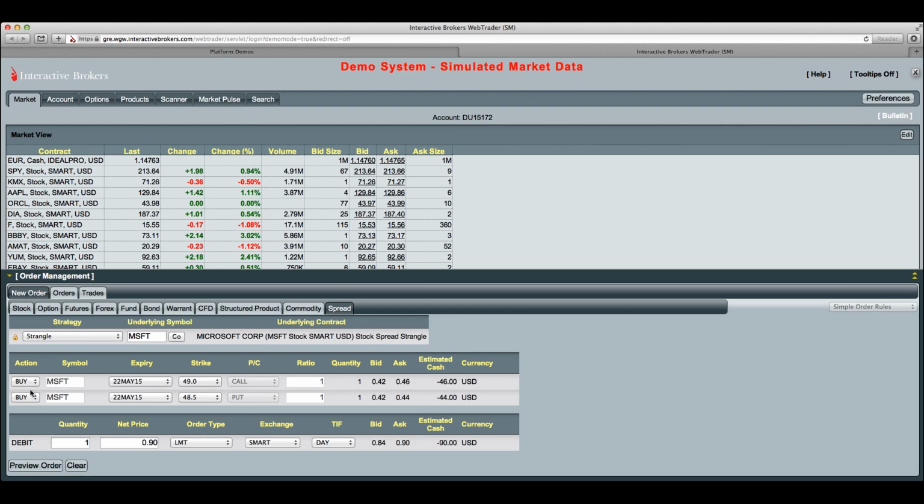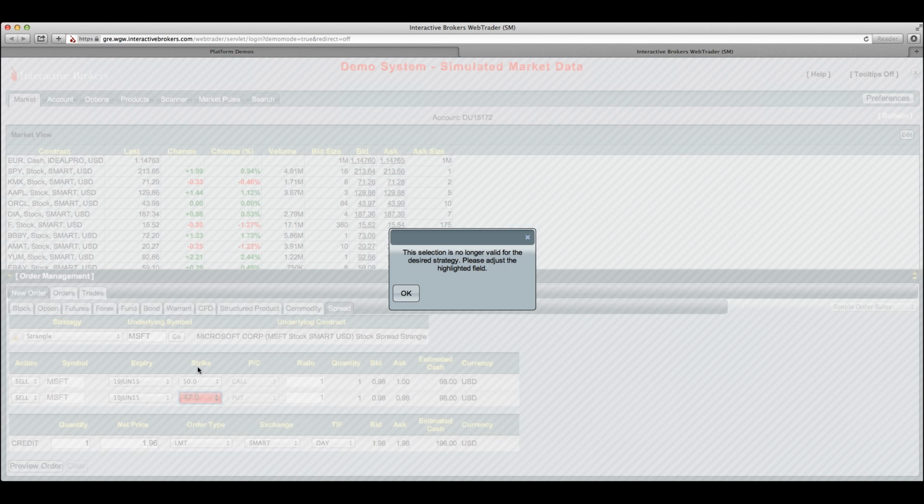So you can see two order windows open up because it's two trades in one really. Now the action here is to buy, but we're actually selling. And you'll notice that the corresponding second trade has also changed to sell because remember, we're selling a call and a put. We'll change the expiry to the 19th of June. And let's pick the $50 strike for the call, and the $47 strike for the put option end of things.